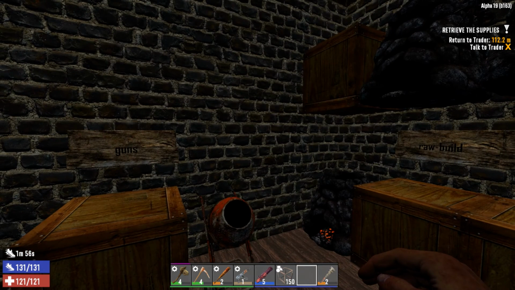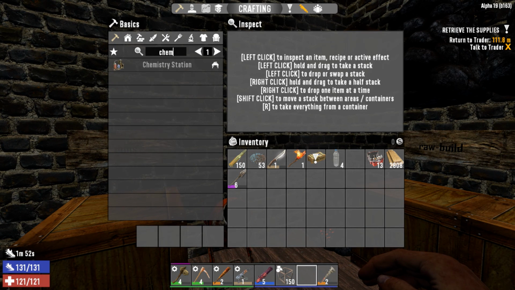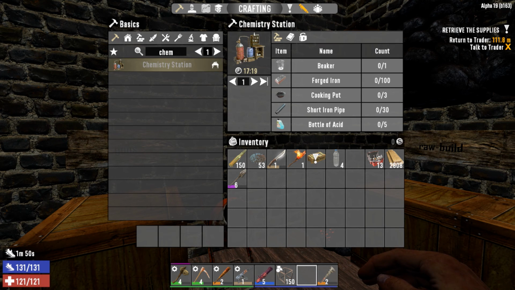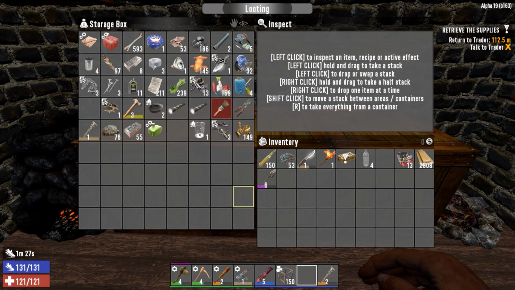I'm also going to try to get us a chem station going, because I have it unlocked. And here's what we need for it. We need a beaker, forged iron, cooking pot, short iron pipe, and 5 bottles of acid. We may not get it going unless I get the acid from cars, because I'm not going to loot any POIs or anything like that, just the cars that I'm wrenching. Right now we have no acid.